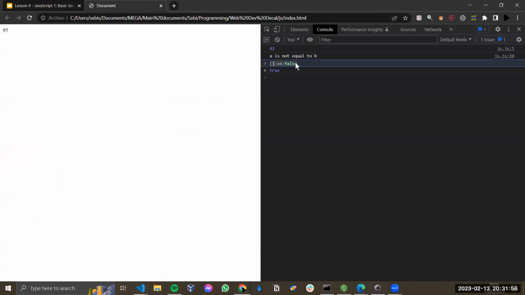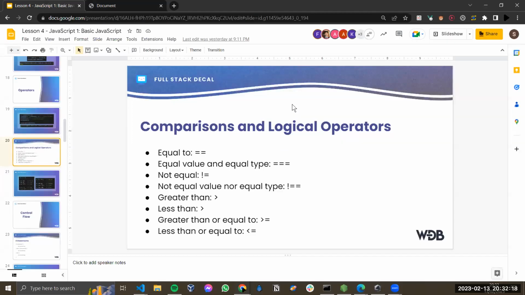This is true because this is false, and when this gets coerced into a Boolean so JavaScript can compare it, this also gets coerced into a false. So JavaScript says this is kind of close enough, is what JavaScript is thinking, but we disagree. So we do that with 3 equals. That means they have to be exactly the same. So you should get into the habit of using 3 equals, and nothing weird is going on in your code.